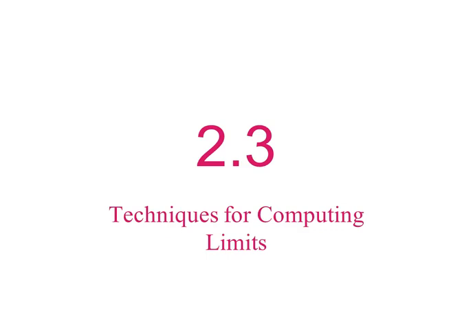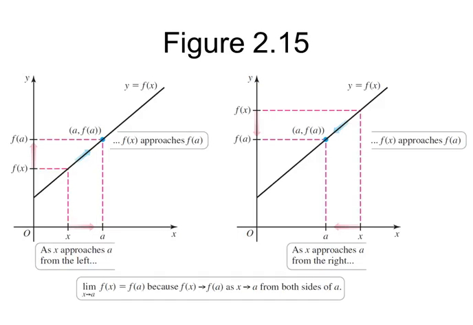In this video, we're going to look at some techniques for computing limits. In the previous section, we looked at finding the right-handed and left-handed limits. And if we look at some linear function, any function f of x that's linear, we know it's going to be in the form of y equals mx plus b with a slope and a y-intercept. And if we pick any particular a value, as x approaches a from the left, our function is going to be approaching some point at a, f of a.